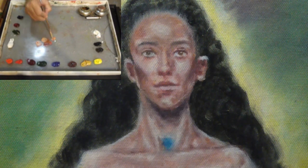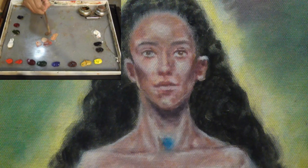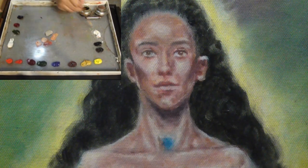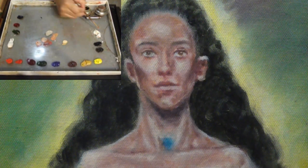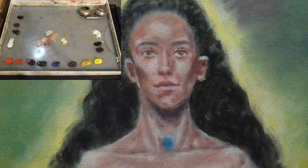Then I'm going to do one right here. Add a little bit of blue. Very tiny bit of blue. There we go. See, it's really strong. And there we go. More. Here, yellow ochre. There we go. And I need to buy a microphone.